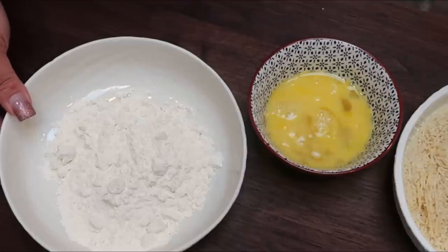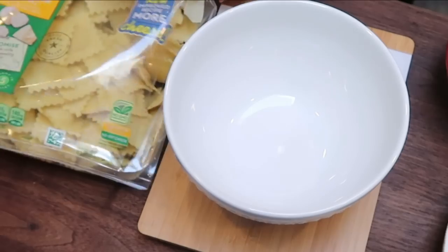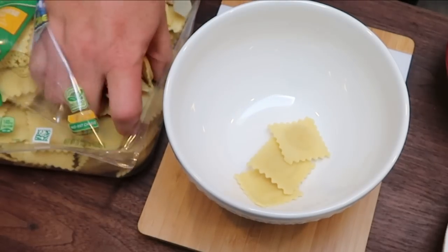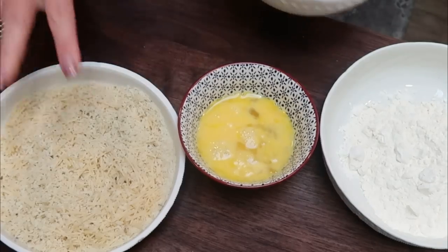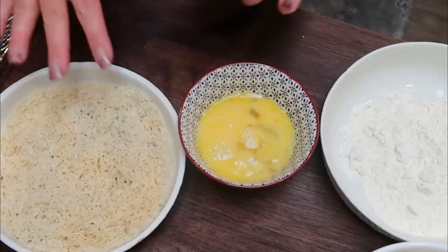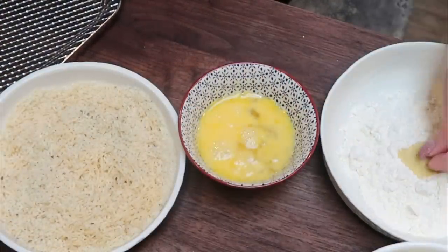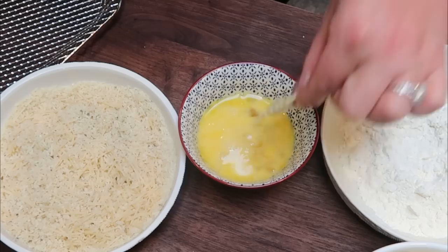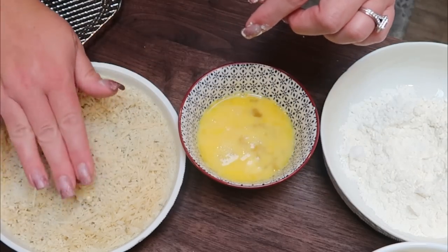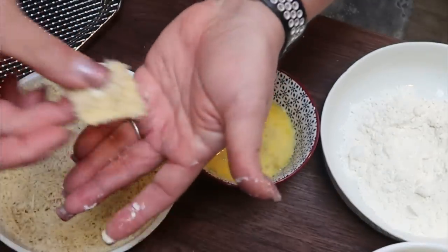Let's go ahead and measure out two cups of ravioli on our food scale — that's 186 grams. I have my bowl on the food scale and I'll add ravioli until I hit 186 grams. We have a little assembly line going: ravioli, flour, eggs, breadcrumbs, and the rack. Take a ravioli, first coat it in flour, dip it into the egg, and then dip it into the breadcrumb mixture — pat the ravioli to make sure the breadcrumb mixture sticks. It's going to have that crispy, cheesy coating.